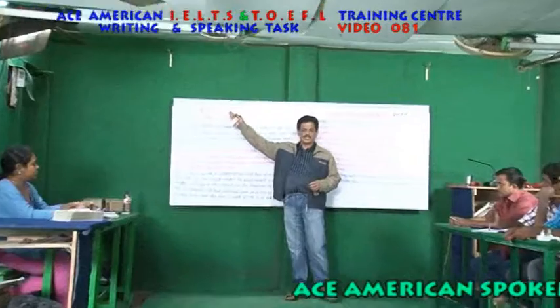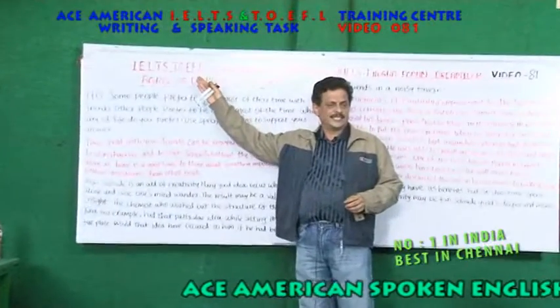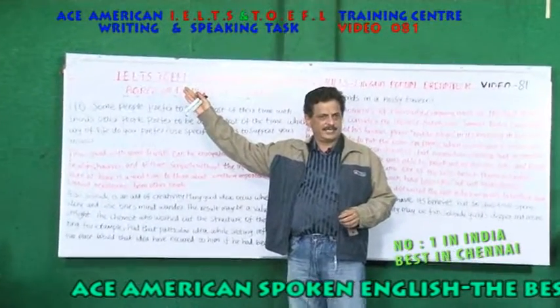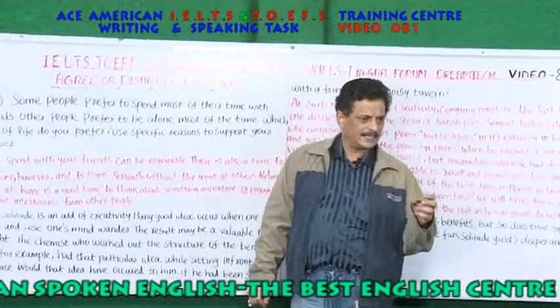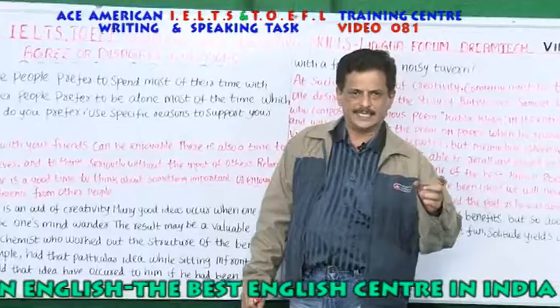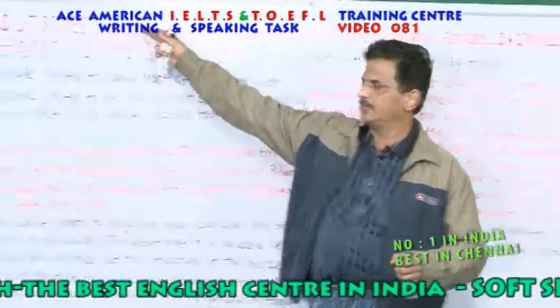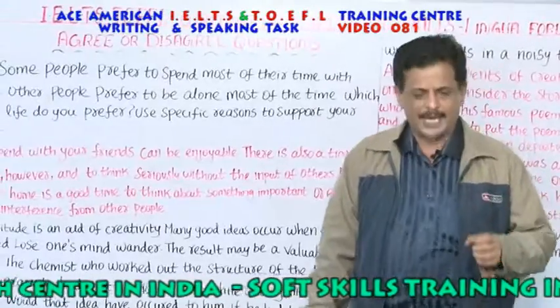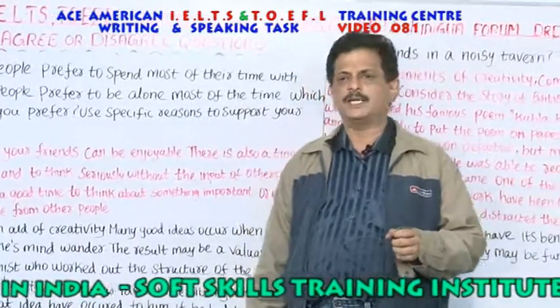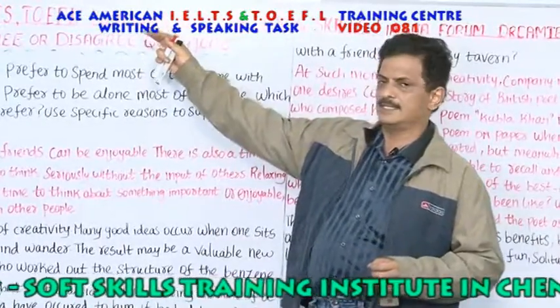IELTS, International English Language Testing System, is conducted by British, Australian and Cambridge University to check the candidates' reading, writing, listening and speaking ability. And TOEFL is also the same thing, a test of English as a foreign language, conducted by the American government. It checks your reading, writing, listening and speaking.